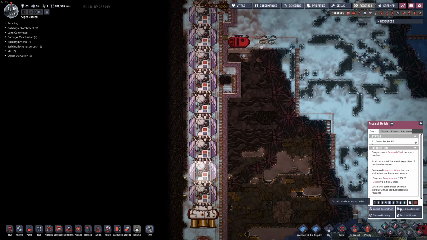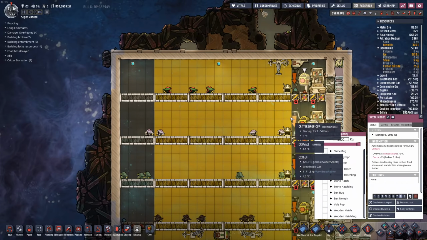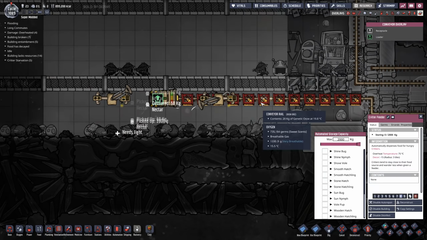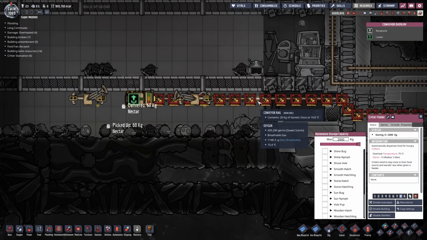I don't really need it anymore. Hey, there we go. I see a little bit of nectar happening here. What I did is I moved some seeds up there, and you can see that it's now on the shipping rail. There we go. So that should cook into some really nice food that has a plus 12 morale.